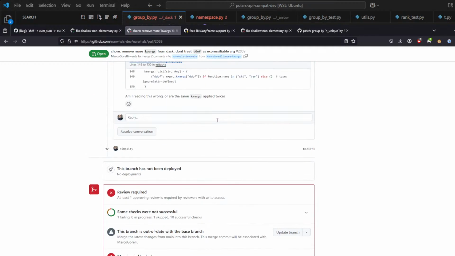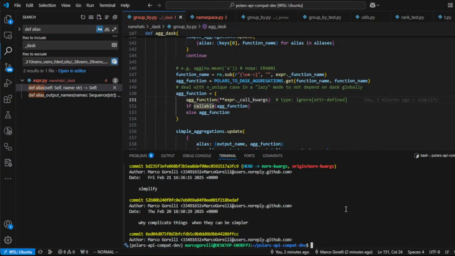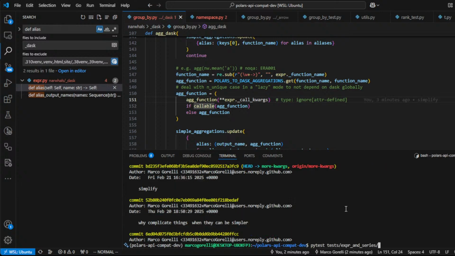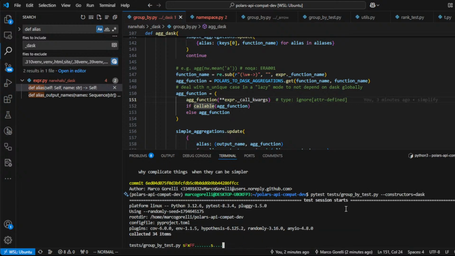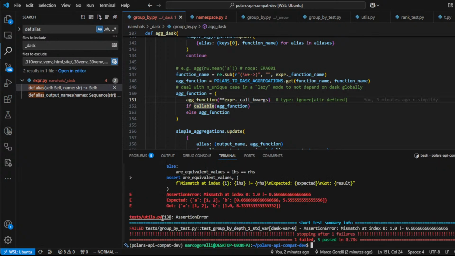Probably good to understand why we got this way. Okay, let's do this for Dask. Let's go back. Why isn't the keyword argument being passed down?